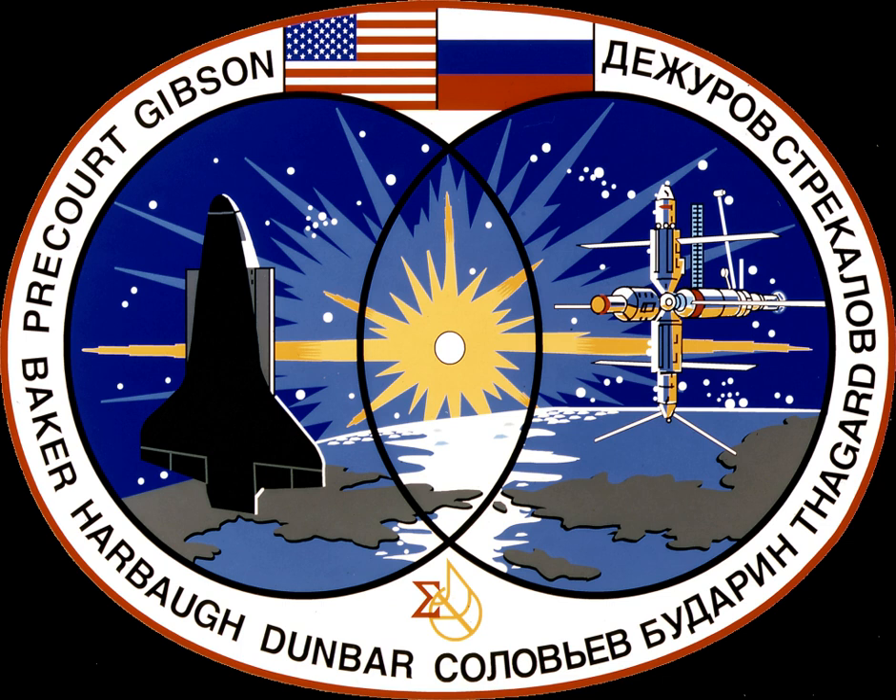Secondary objectives included filming with the IMAX camera and the Shuttle Amateur Radio Experiment 2. STS-71 was the 100th U.S. human space launch conducted from Cape Canaveral, the first U.S. space shuttle–Russian space station docking and joint on-orbit operations, the largest spacecraft ever in orbit, and the first on-orbit changeout of shuttle crew. The rendezvous sequence began at 15 hours 32 minutes 19 seconds Eastern Daylight Saving Time, with lift-off in plane with Mir's orbit, at the opening of the 10-minute 19-second launch window. Ascent was nominal with no OMS-1 burn required. The OMS-2 burn, initiated at 42 minutes 58 seconds mission elapsed time, adjusted the orbit to 160 by 85.3 nautical miles. It was the lowest ever perigee altitude flown by an orbiter.